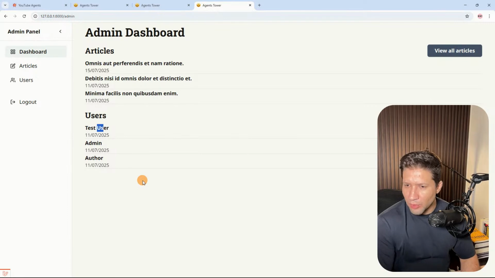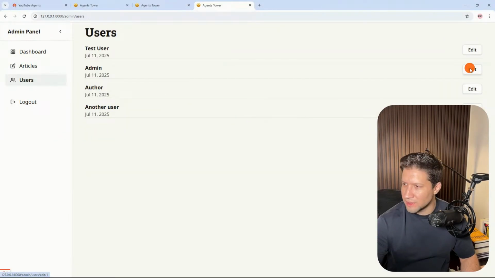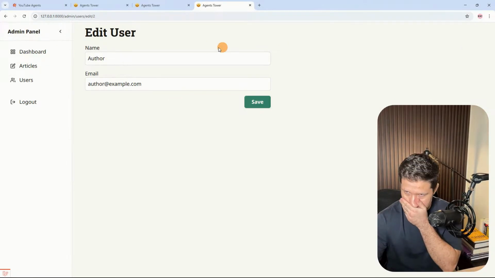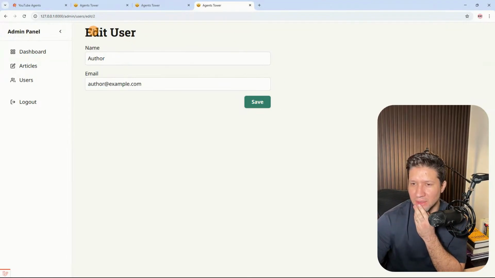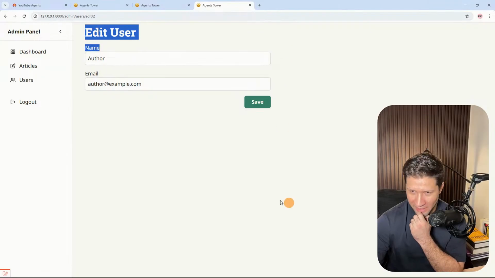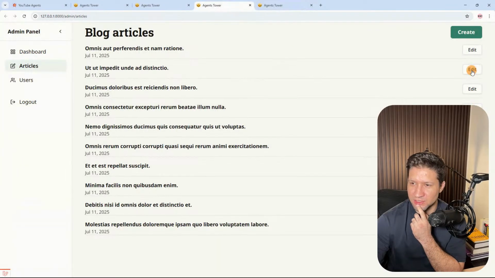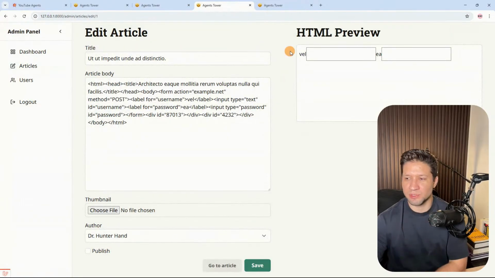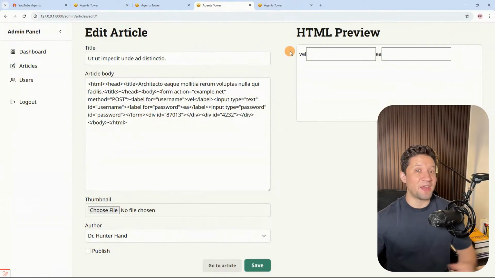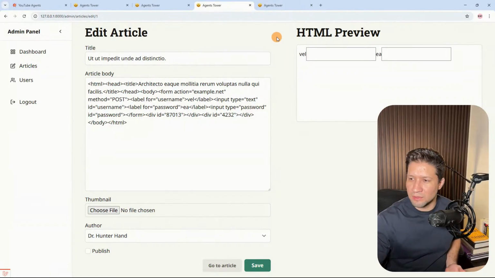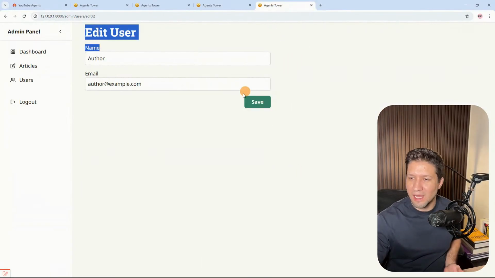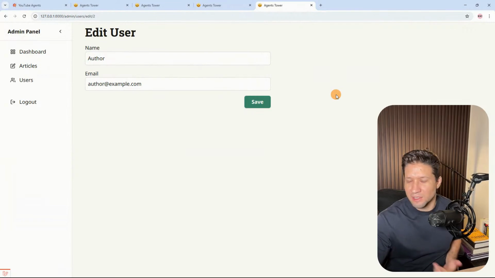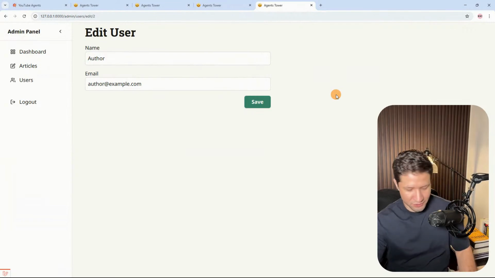Now, what else? Okay, so I did all of this just to show you that we are having in here a 50% page, just because sometimes we are going to need to have 50% to have an HTML preview. I don't want to have this restriction when I don't need that restriction in here. So let's work on this. So how can we do it?